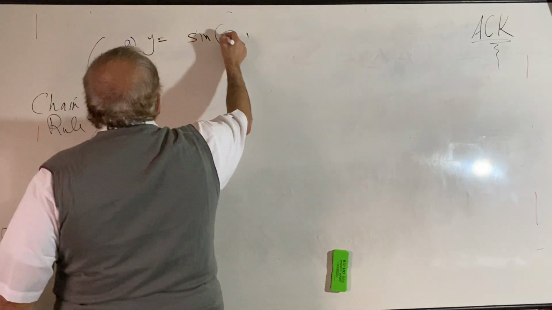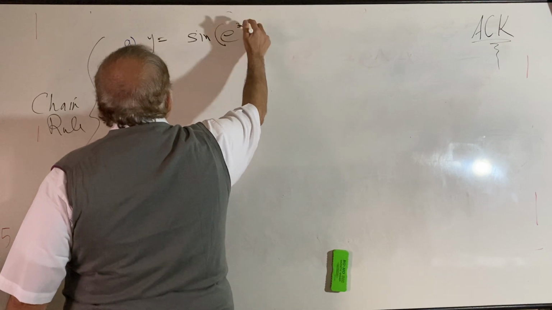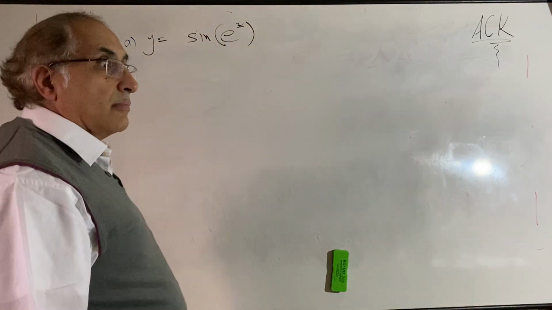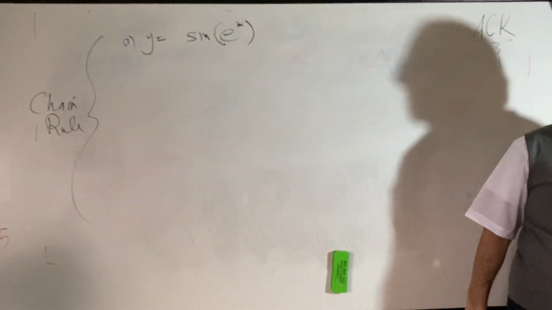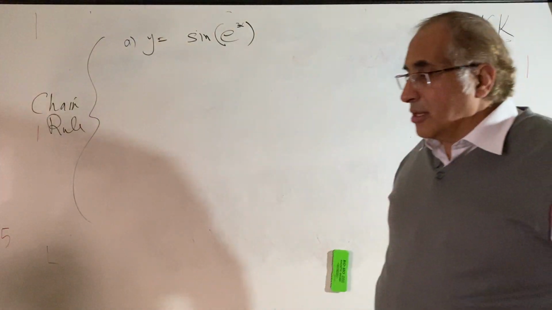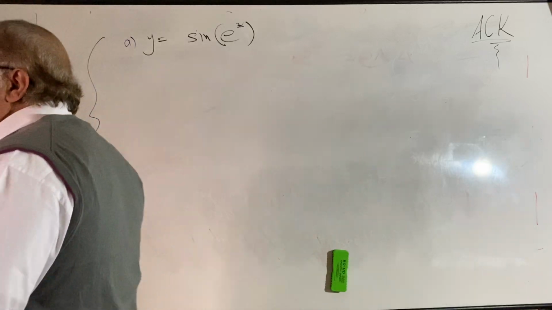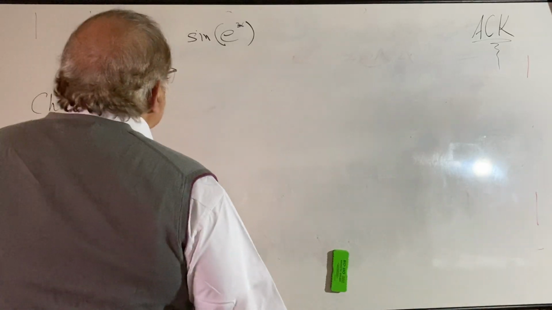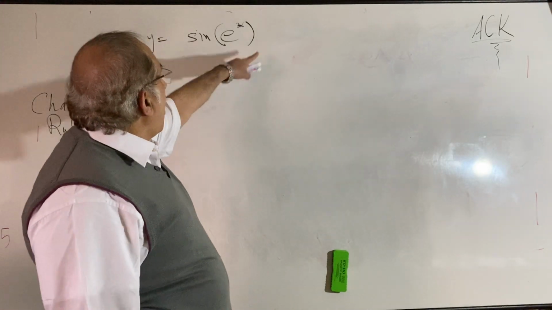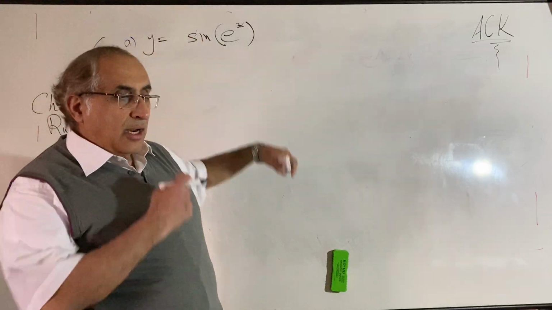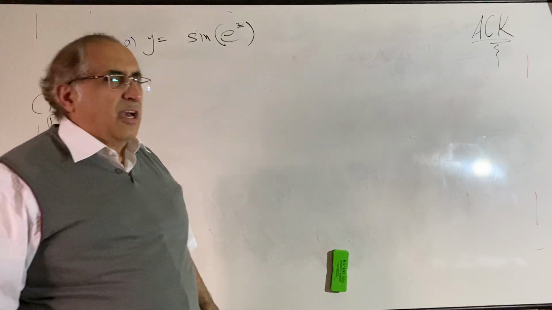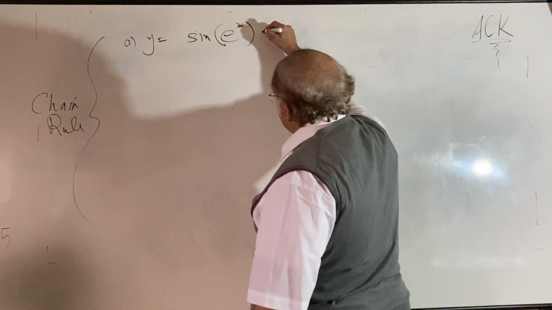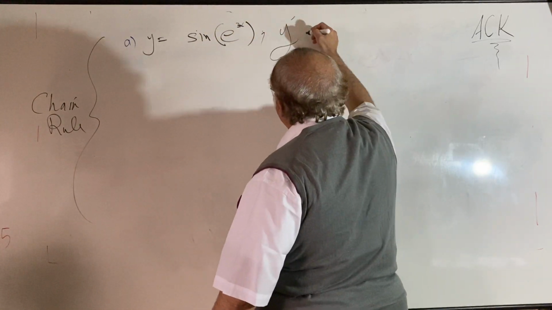Sine of e to the power 3x. This is the angle. What is the angle? It's whatever inside the bracket. What's inside the bracket? e to the power 3x. That's the angle of the sine. I know the angle is a variable, but that's what you have to do. So we got here a function of a function. Chain rule. Like the chain you put here, I can put 5 things together. But this is not the object. All right, what's the derivative of that?